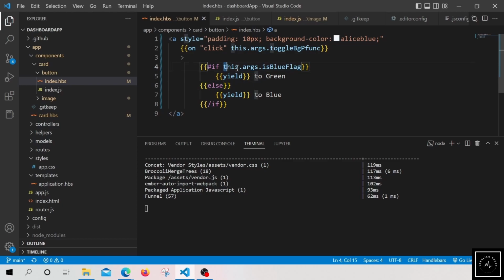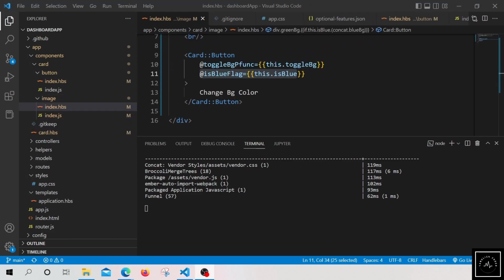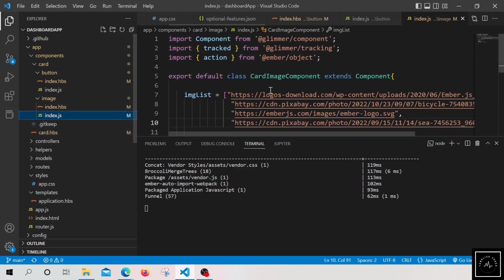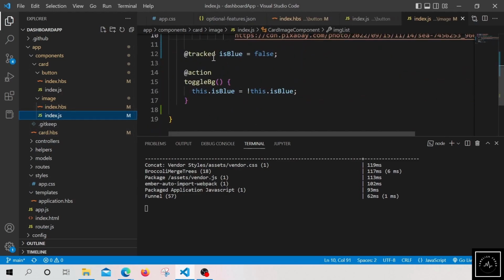We have passed this boolean variable isBlue flag from the images component. Inside the images component, you could see we have defined this variable isBlue flag, and we are setting a boolean value to it, that is the isBlue, which is computed in the JS part.